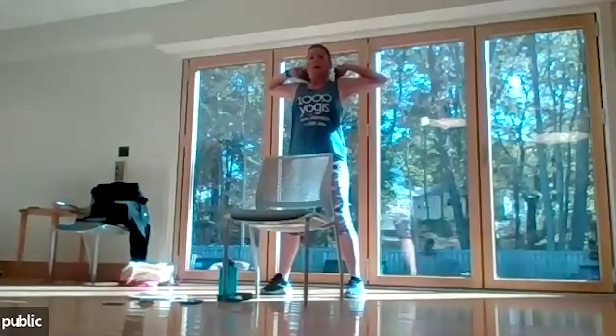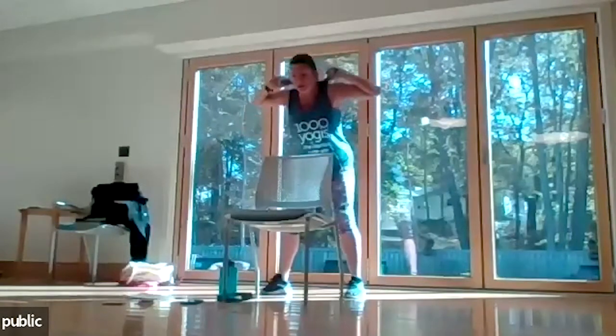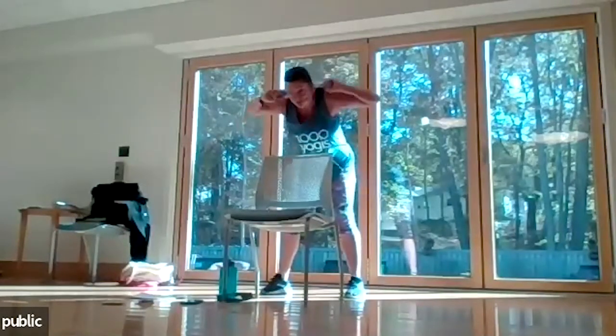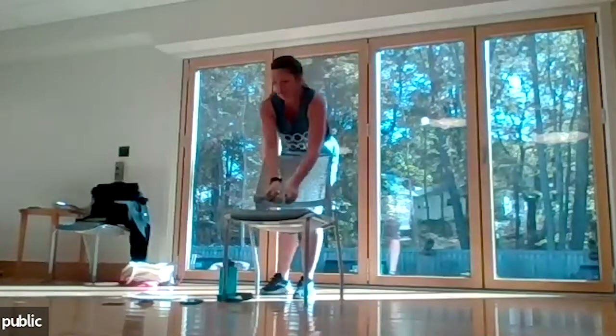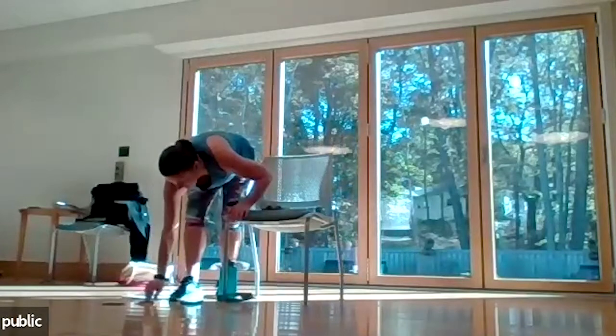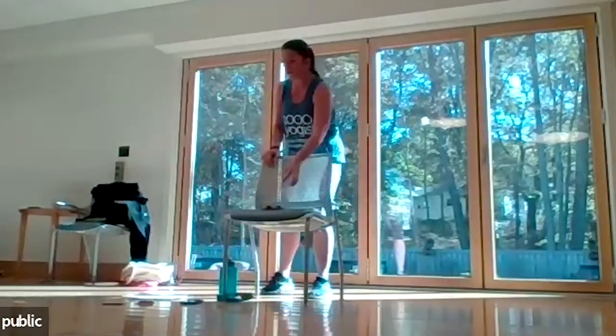Four more abdominals. Inhale. Exhale, go. Four. Three. Two. Last one. All right. We got, oh my goodness, we have 10 more abs. We're doing all the abs all at once.